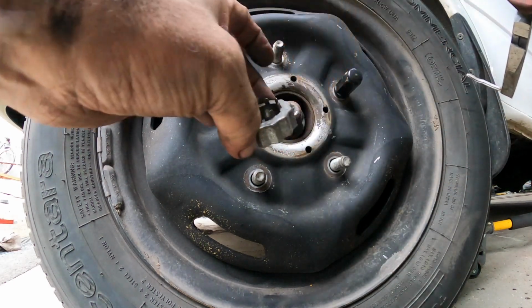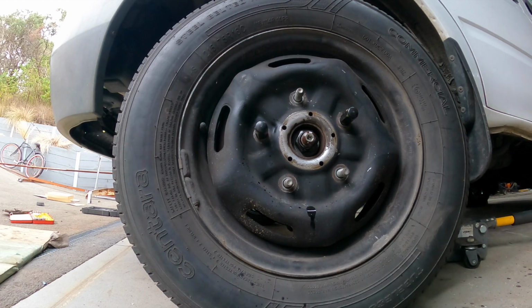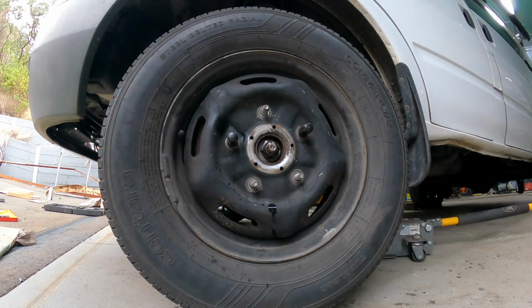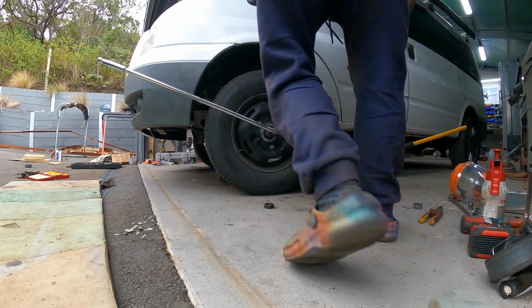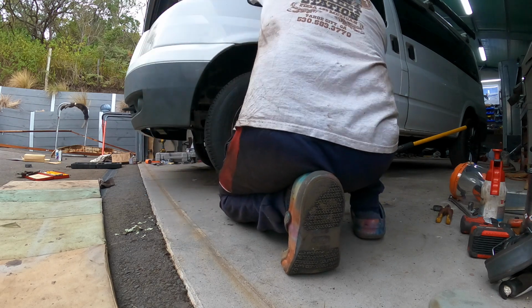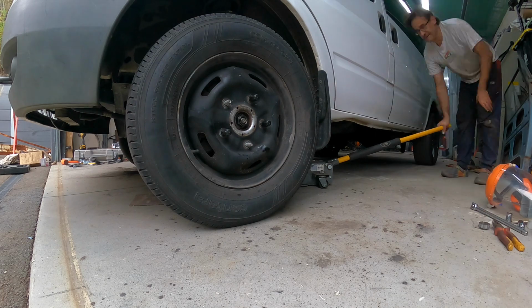There we go. Take off the little locking nut, and that's going to expose the nut that we've got to remove. Now I'm just going to put a little bit of penetrating fluid on that, and let's go and get our breaker bar and loosen off this nut. We have our 36. Right, so nut's loose, jack it up and we can get the wheel off.